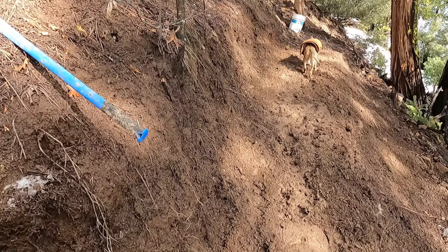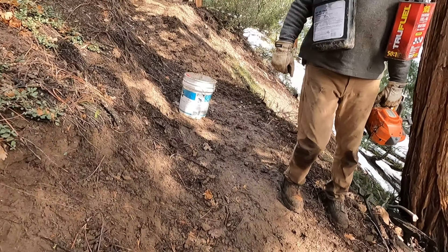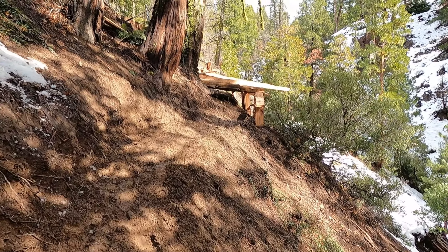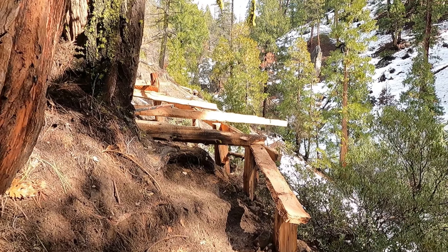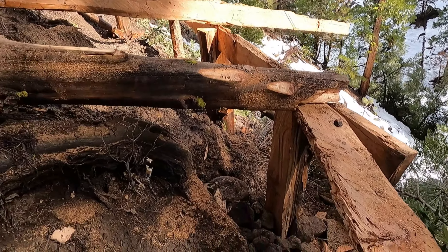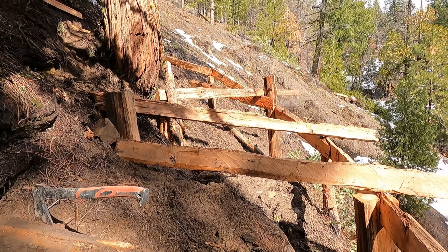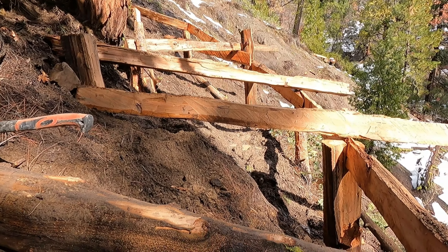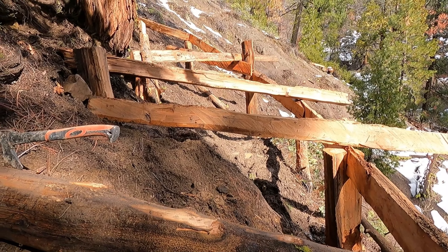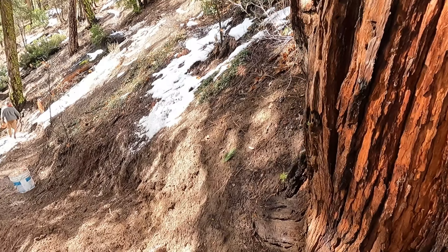We're going to wrap it up for this weekend. They turned out to be really good but this is the sloppy mud we've been dealing with. You can see the structure we got — that's all pretty much laid out, we got the game plan finally getting formulated here. We started getting everything as much as we could in place. This is where they put the rocks — we've got a lot of shimming, changing, and bolting and all sorts of stuff to do, but we're making good progress. We just have to wait till it's a little drier. I'm glad we got this started so next time we get a dry weekend we're going to be able to hammer this out probably.